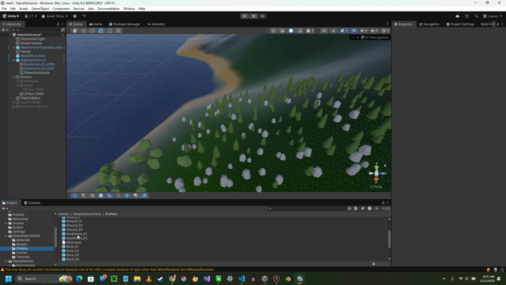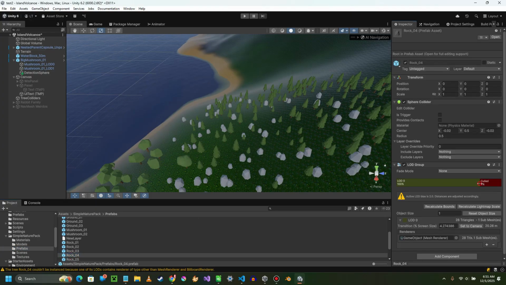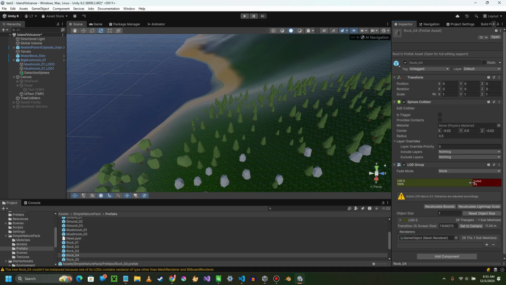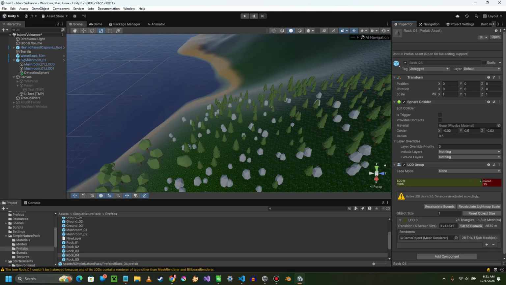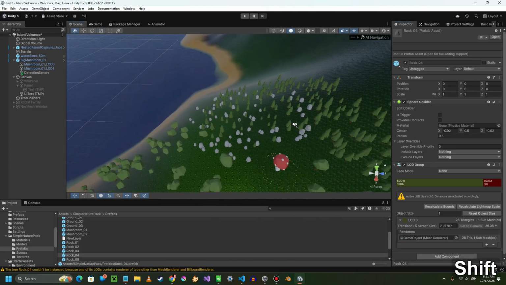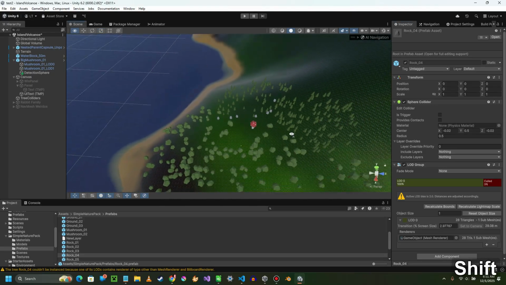Go back to this rock, go to the prefab. We can move this thing, the LOD 0 group, all the way out to 1%, and then we can see it. So this is what this does, it makes the ones that are further away disappear. That's what culled means. So I'll go with like this 3%, and they look pretty good. But if you back up far enough, they disappear.